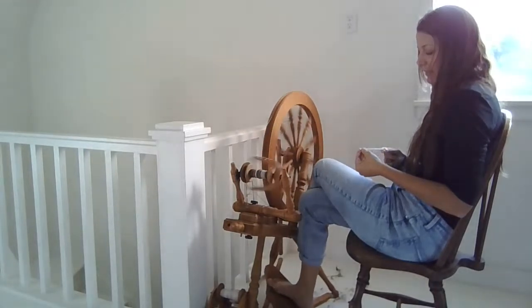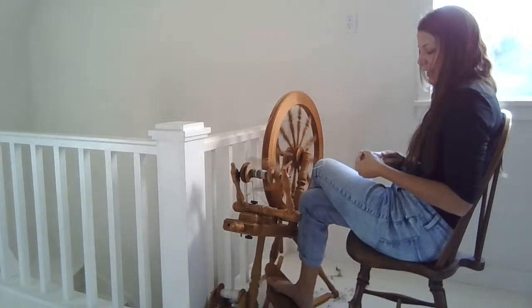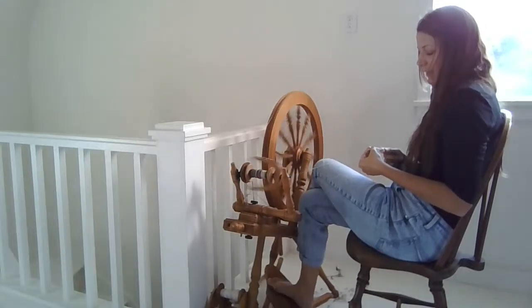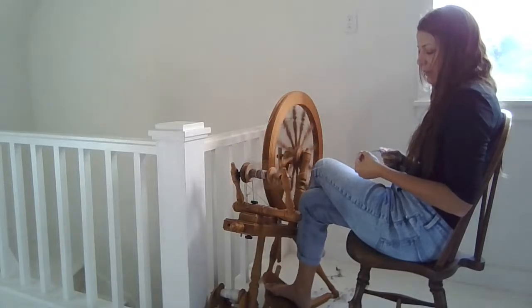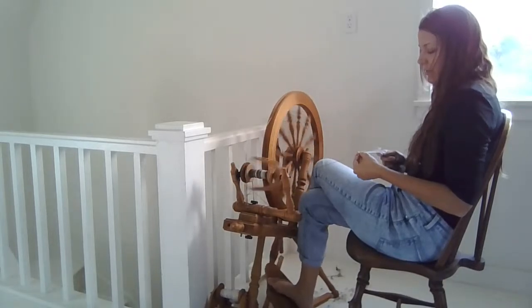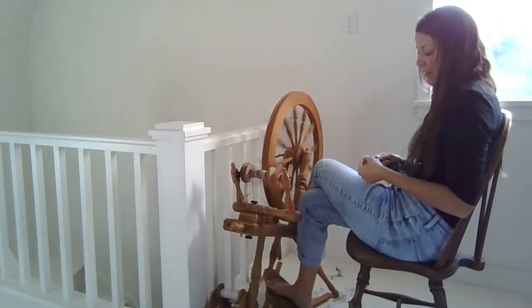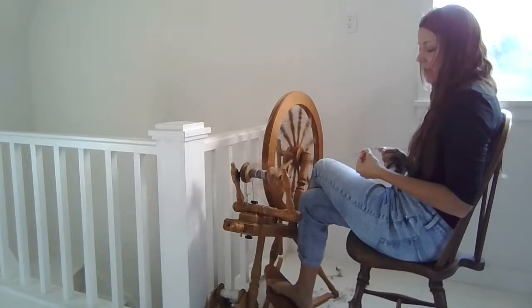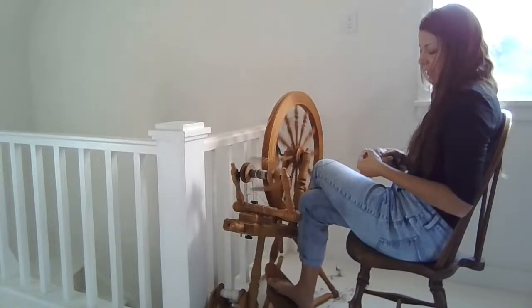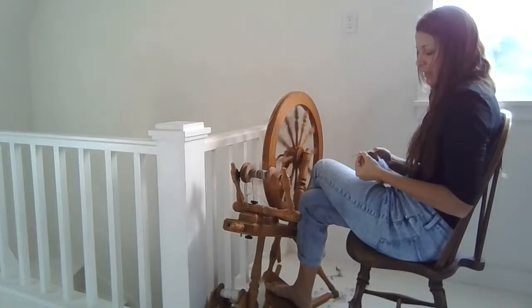And in the end, I became too advanced for Bob, so I could not produce the yarn as quickly as I wanted on Bob as I can on this spinning wheel here. I've talked a lot about this, and people have different ideas, but the tools you use do have influence over the yarn you make. You can do things to compensate for your tools, but as far as producing thin, fine, consistent, traditional yarn, that's what this wheel was made for. That's what the Ashford Elizabeth 2 was made for.